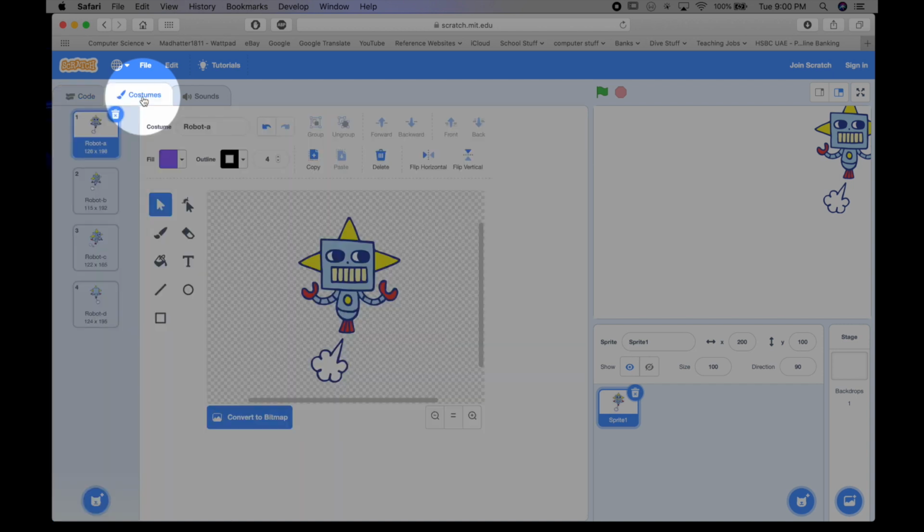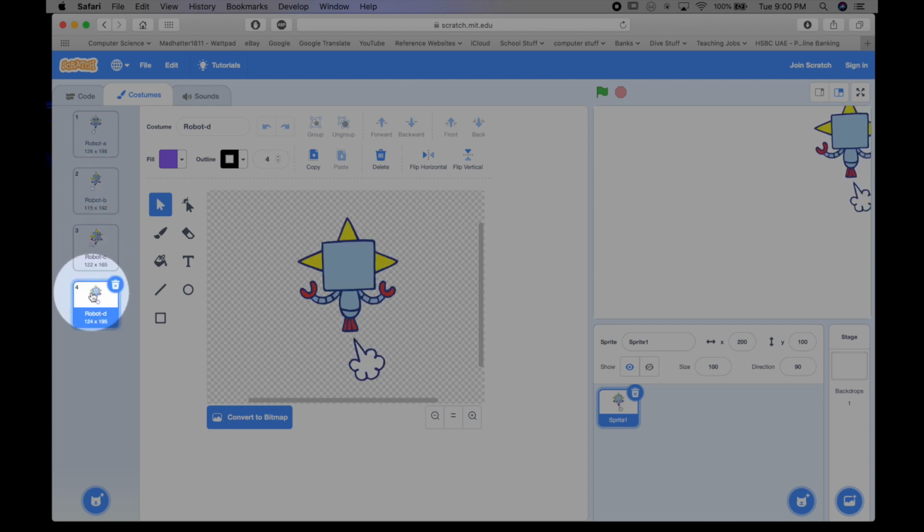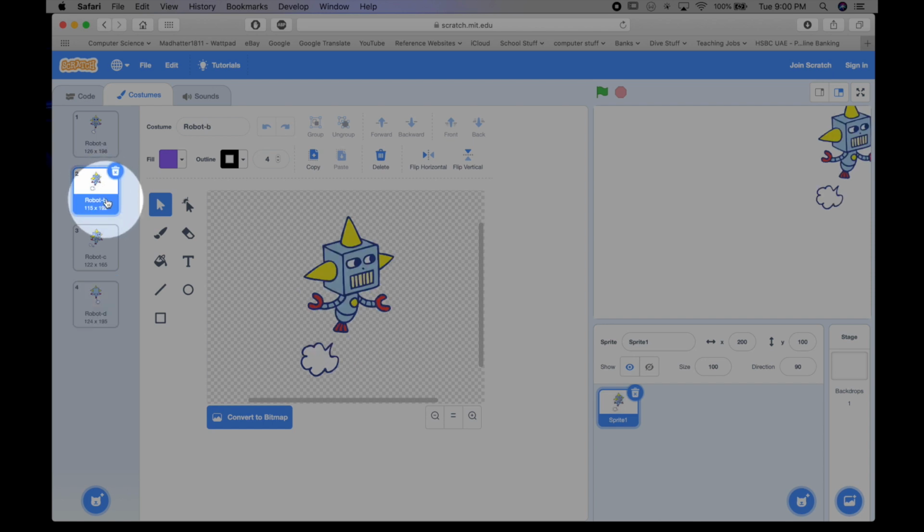So if we go to our costume library, you can see we've got one facing us, one moving to the right, a second one moving to the right, and then his back to us. But we don't have any where he's actually going to the left. So what we do is we click on this first robot, robot B. You hold down your control key on your Mac or your command key, is it control on PC as well. You hold that button down, you click on it, and you click on the word duplicate. And then when you duplicate, you'll see this one's called Robot B2.